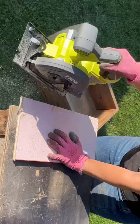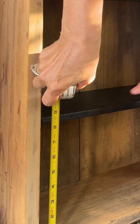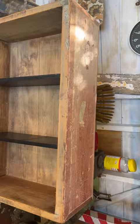They fit perfect, and now I'm gonna paint them black. I've got out my black homemade chalk paint, and I'm gonna give it two coats, and then we're gonna put it on the inside of that drawer, making sure it's exactly where we want it. I'm gonna use my measuring tape, and then I'm gonna use my brad nailer and nail them in place.